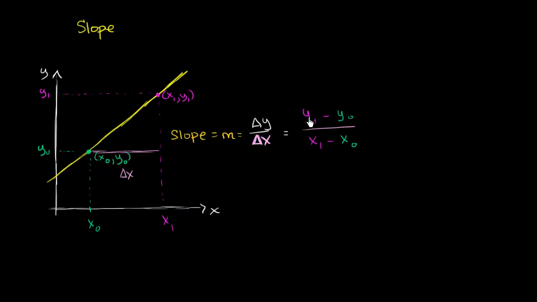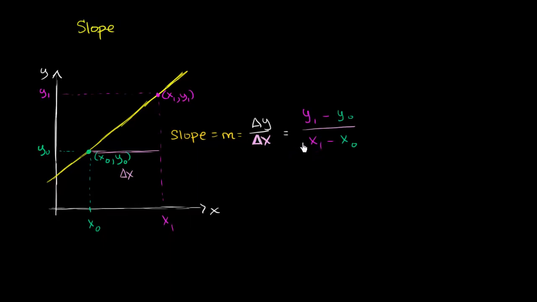Then you would have just gotten the negative of each of these values on the numerator and the denominator, but they would have canceled out. The important thing is that you're consistent. If you're subtracting your starting value from your ending value in the numerator, you have to subtract your starting value from your ending value in the denominator as well.